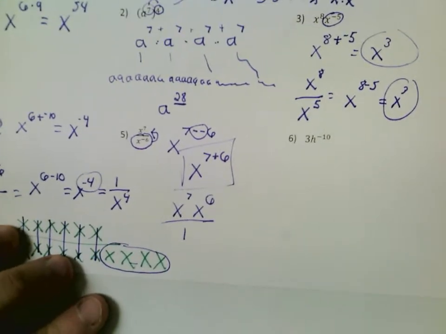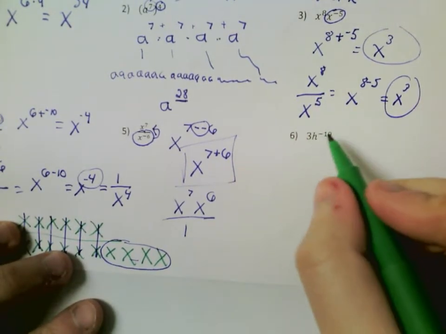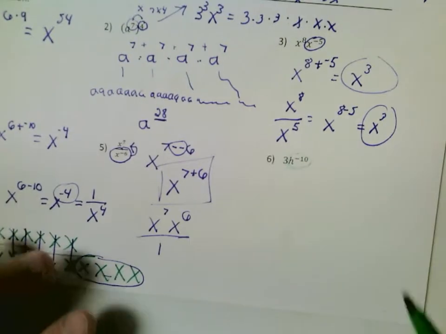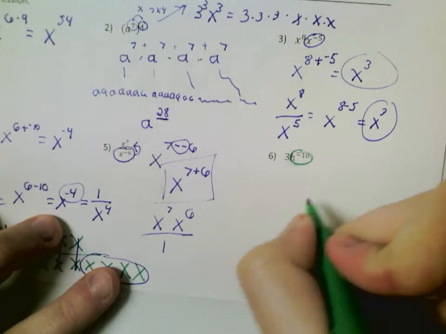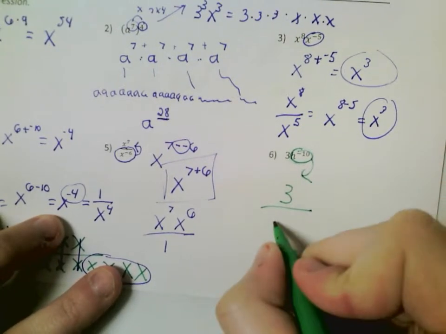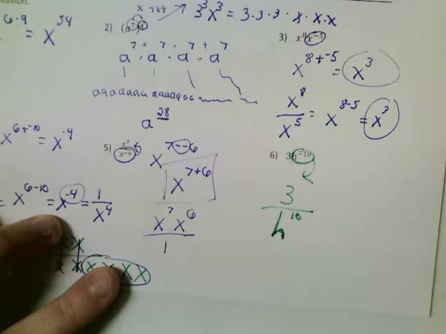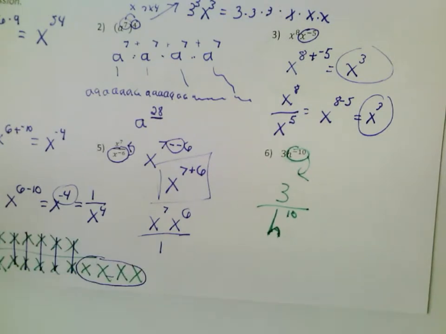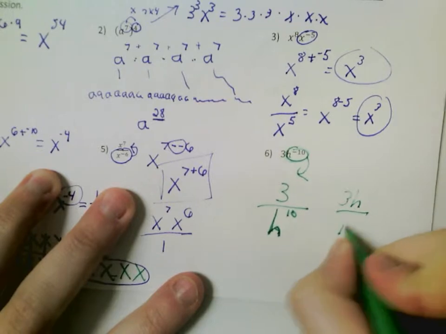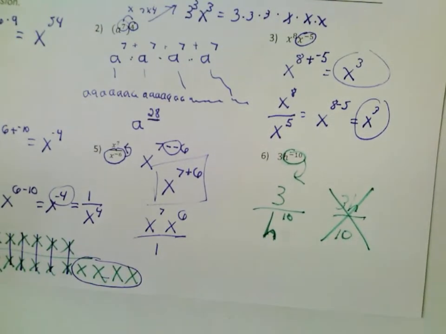And then the very last one over here, not a very hard problem, shouldn't take very long, but take notice of where that negative is actually. So that negative is only on the 10, in which case when I set up my fraction, only the 10 has to move. And a reminder, something that I see quite frequently, is that the 10 travels with the h. So sometimes I see people having 3h over 10, but the 10 is not actually a number. It is simply an exponent.